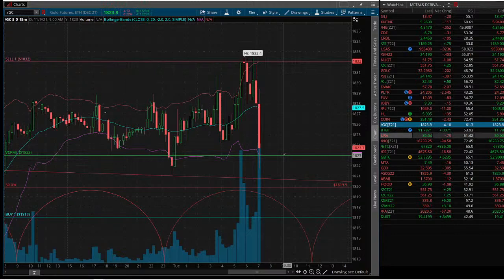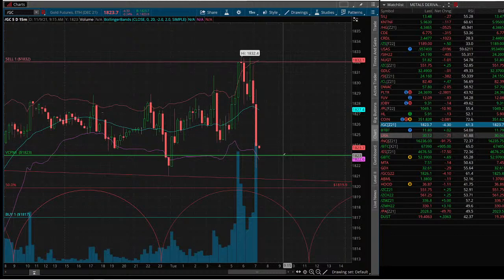You as an individual trader can manage your risk the way that you see fit. What I'm sharing here is basically how I apply the VCPMI for day trading purposes and pull out day trades that, again, here it gave us a $500 profit on the average per contract. So depending upon your multiples, you can produce a real decent day trade profit by using the VCPMI.